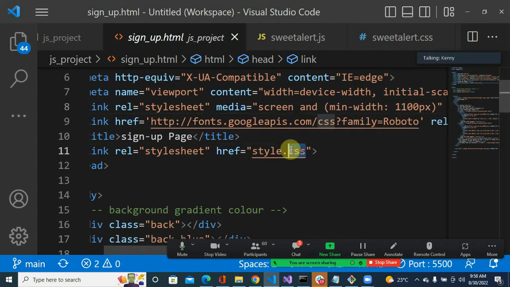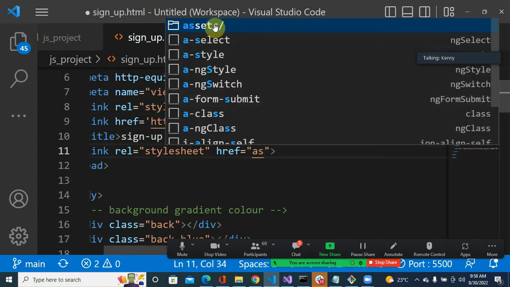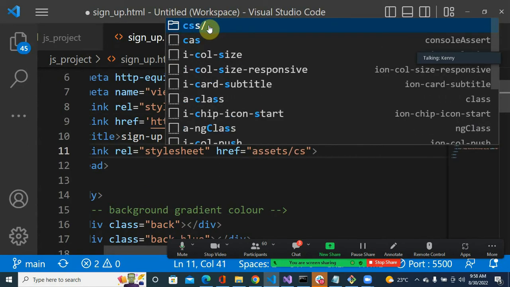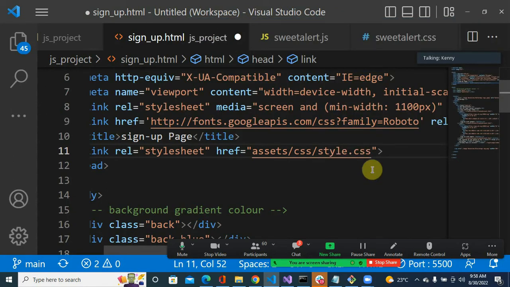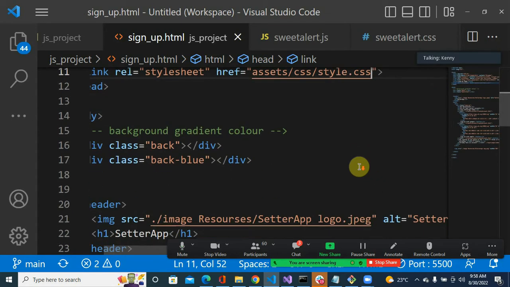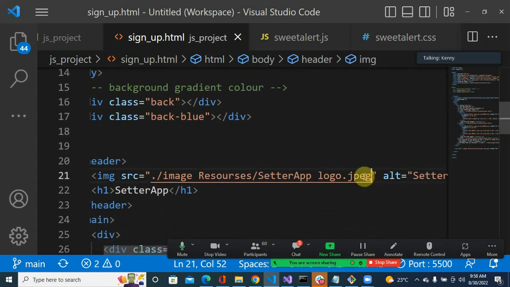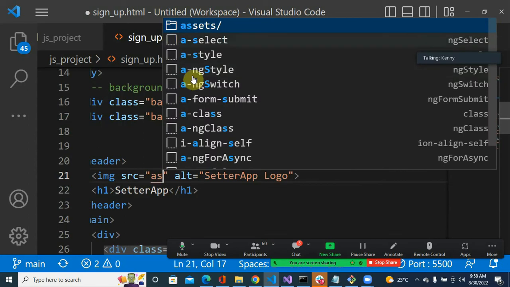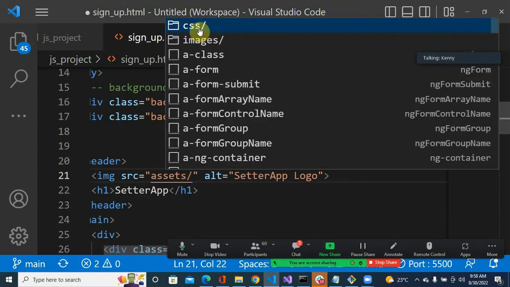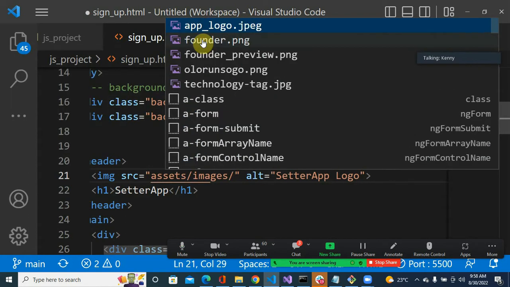All right, so we are using the style sheet at this thing. So we have the CSS guy, and then we have the style, assuming that the style is centralized. This is my assumption, but I found out that it's not. So then this guy too. This is the logo. So I don't have to, I just use the asset from the assets, from the images, app logo.